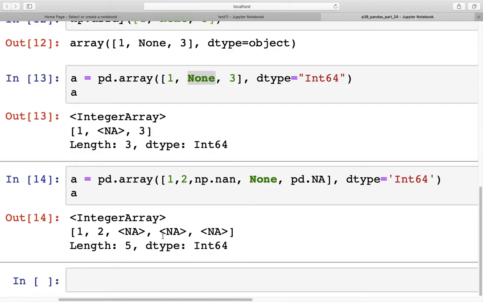So that's the advantage of using Int64 in a pandas array.